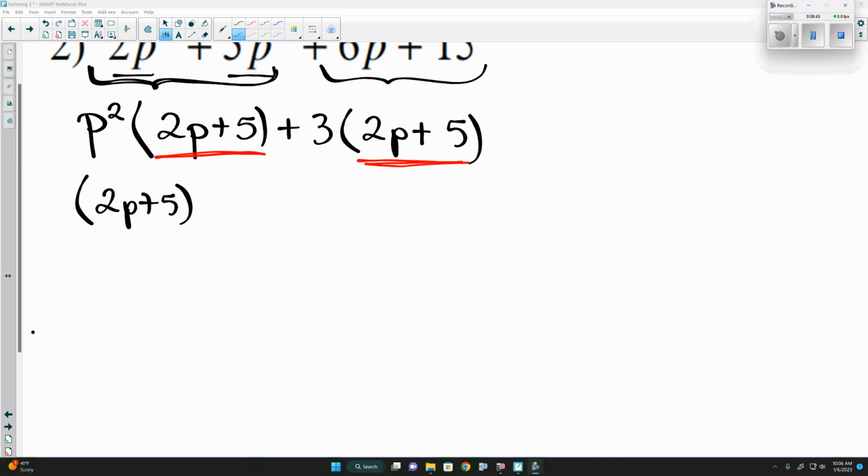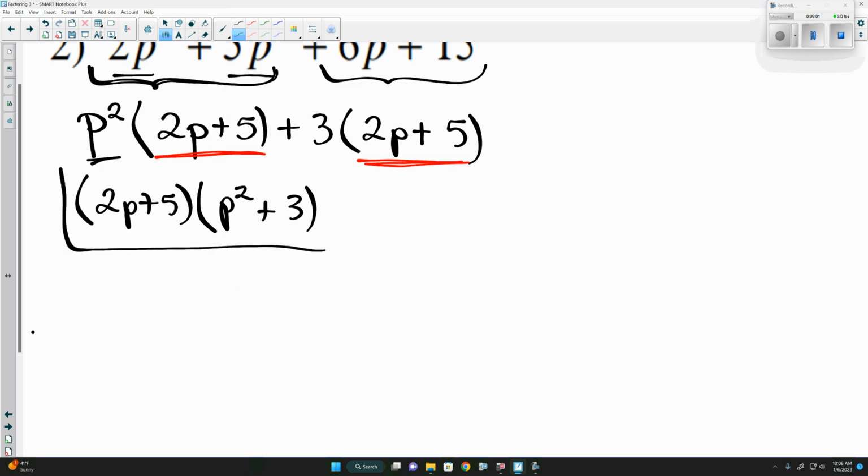Now, when we factor it out of the first term, parentheses, when we divide it out of the first term here, all that's left is p squared. Plus, when we divide it out of the second term, we're left with 3. So these here are our factors. Because we divided this out of both of them, that leaves us with the p squared plus 3, and we have the other part out front. Questions on this here?